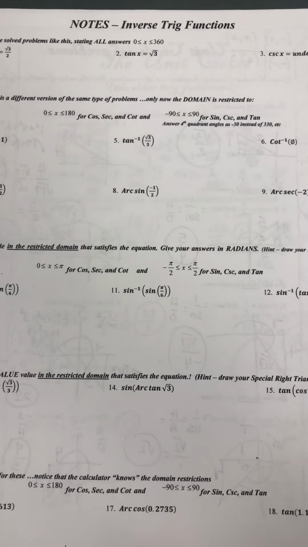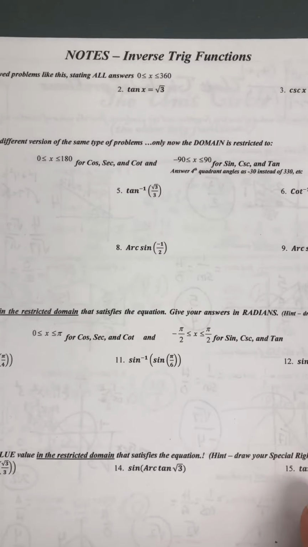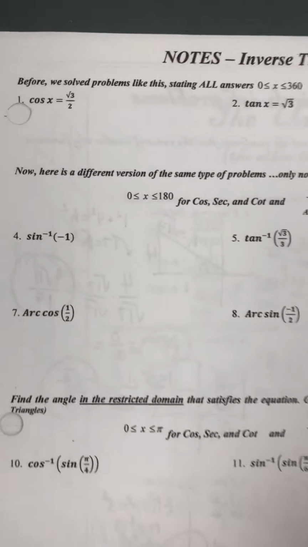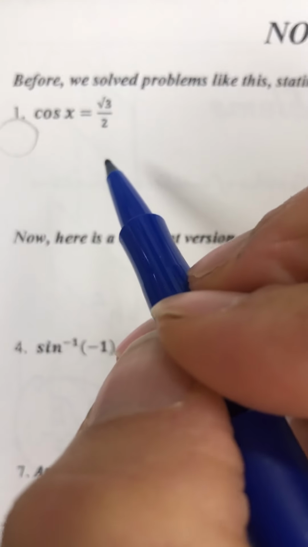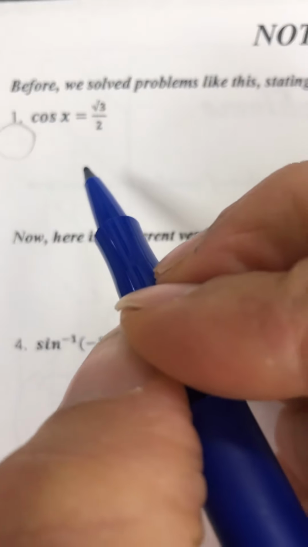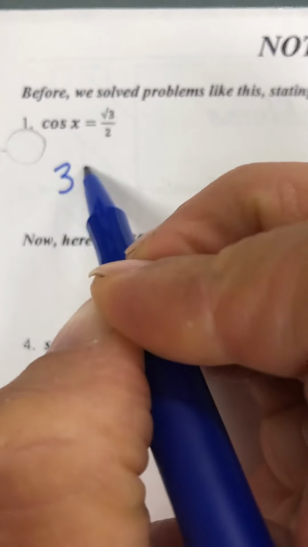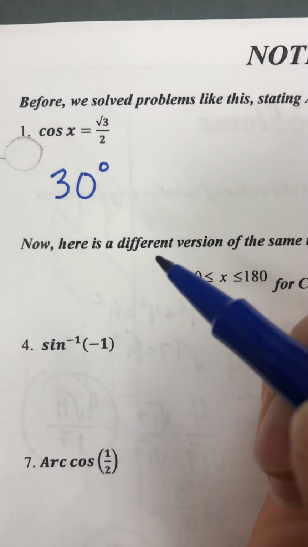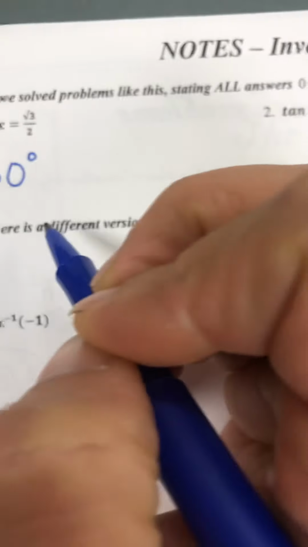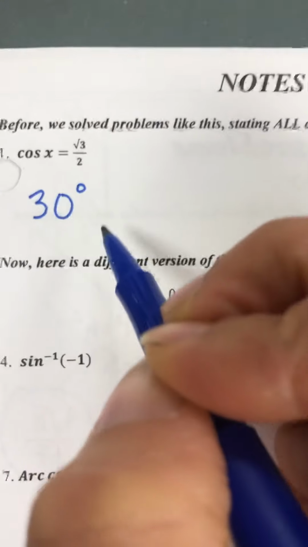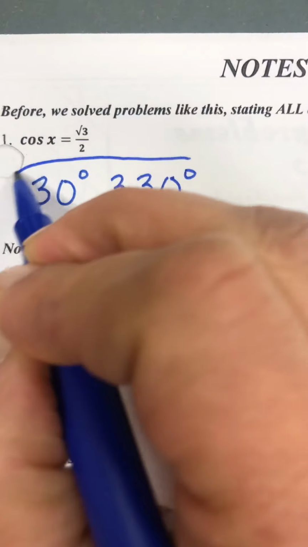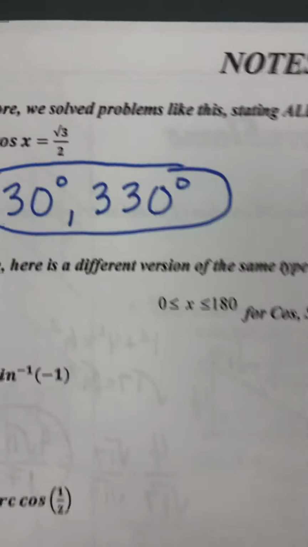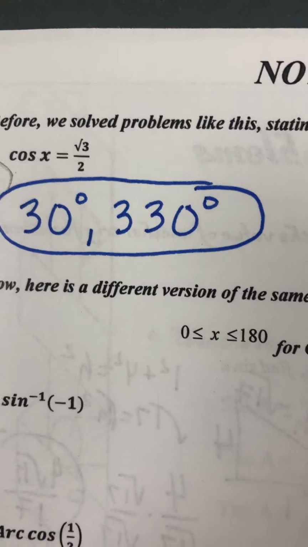All right, so now inverse trig functions. So we're going to reverse things a little bit, which we've kind of been doing, right? We know our unit circle so well that when I say what angle has a cosine of root 3 over 2, you're like, a 30-degree angle has a cosine of root 3 over 2. If I ask what other angle, because we have to do all the angles on the circle, also has a cosine of root 3 over 2, you're like, oh, a 330. So there's two angles that have cosines of root 3 over 2.